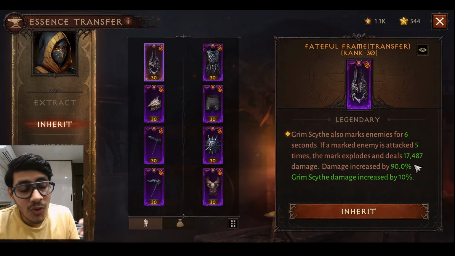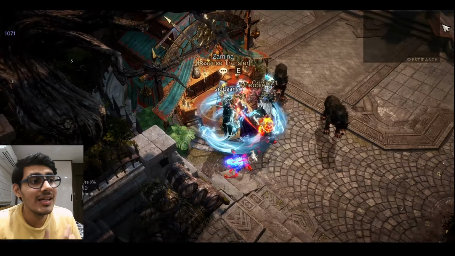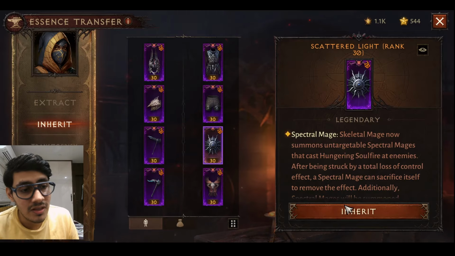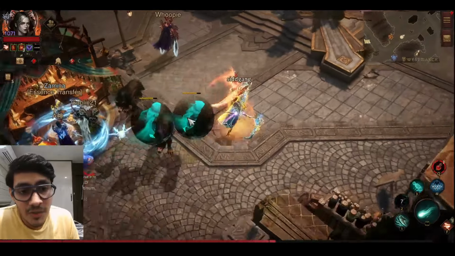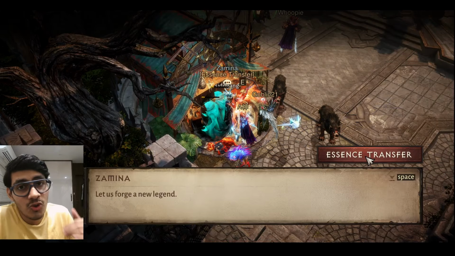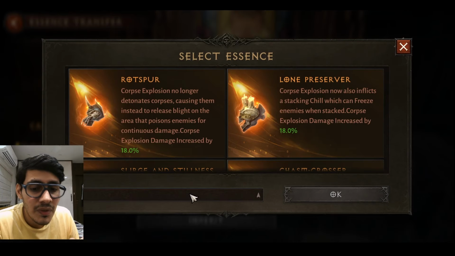So to get more procs of this helmet, one of the most important essences is going to be Skeletal Mage. The Skeletal Mage essence that we are going to use, one of the best new essences of this class, is the Scattered Light. What it does is summon 2 Skeletal Mages. These are untargetable, and they are very good at spreading dots and also doing a lot of attacks, right? So for Skeletal Mage, we are going to use an offhand, and this is the slight change that I have done here.